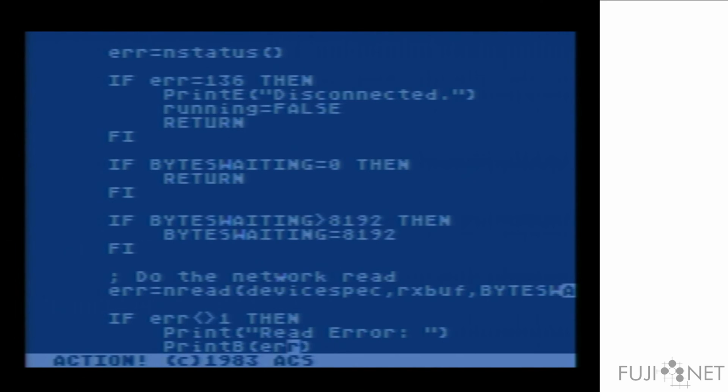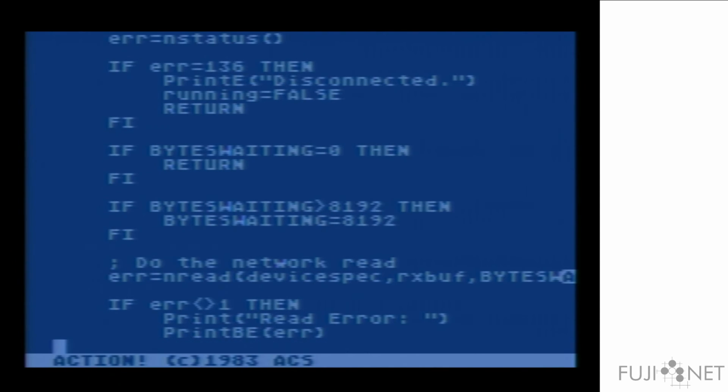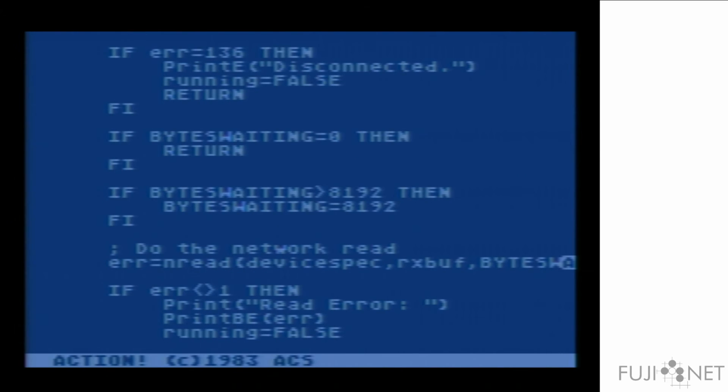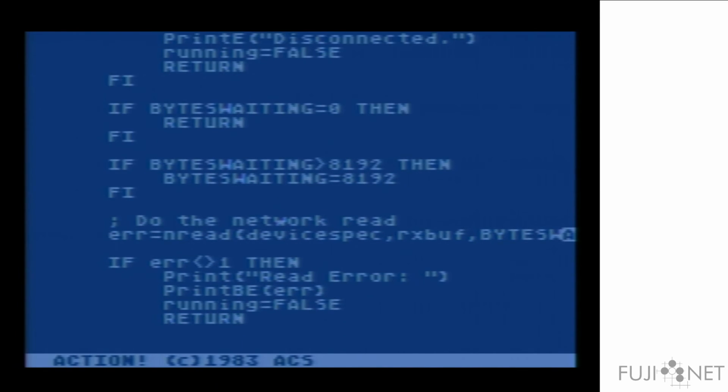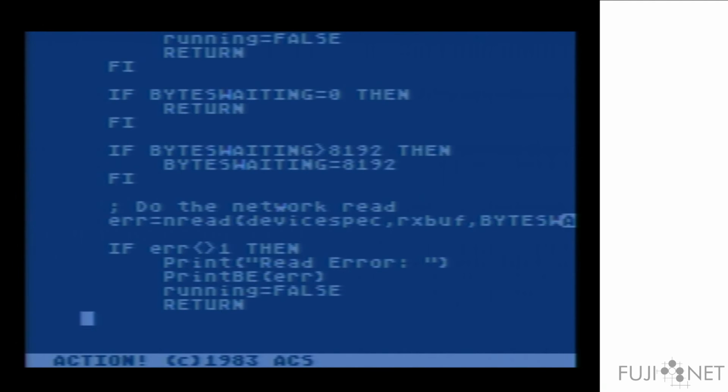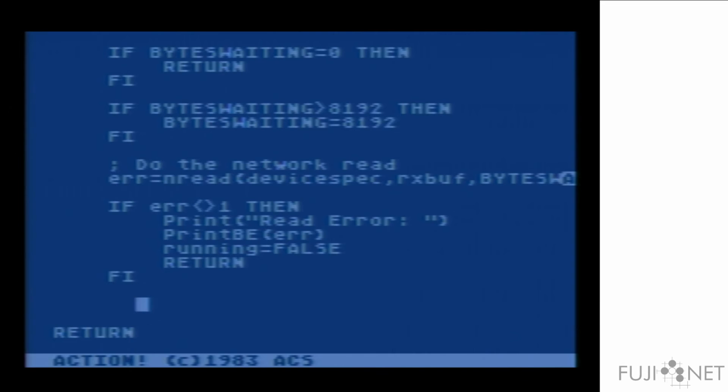Print the error. And finally, we return. There. And of course, we close off that if right there. And that's the read error.